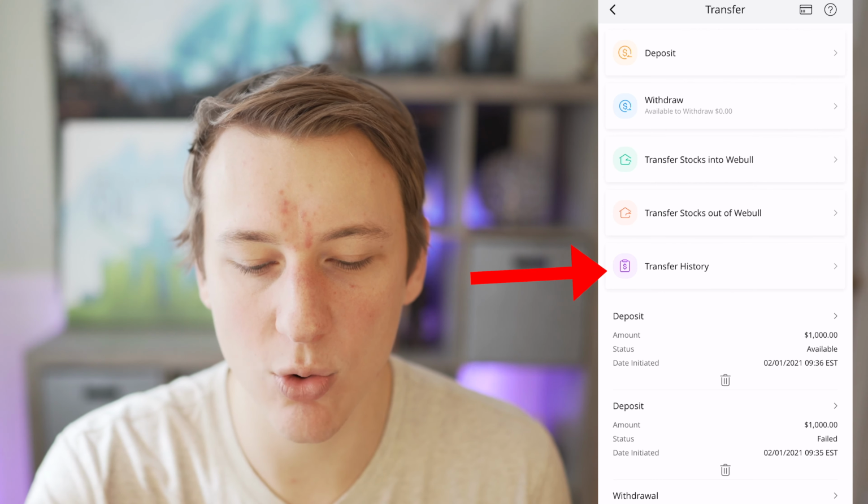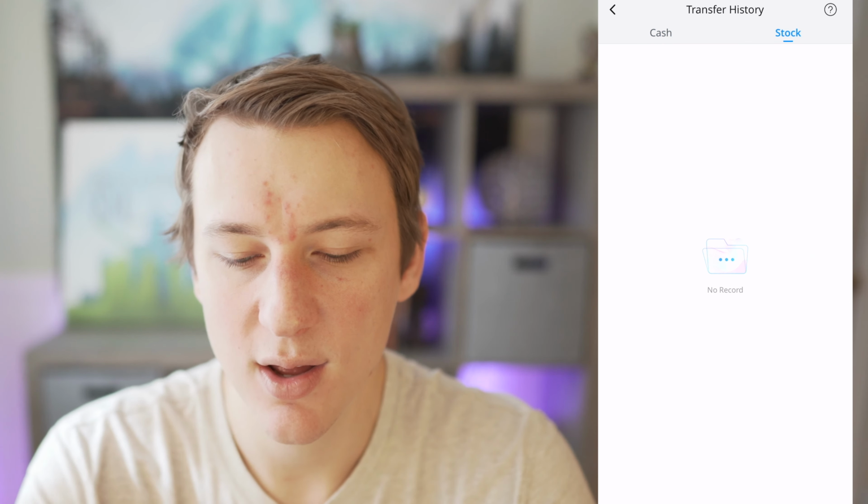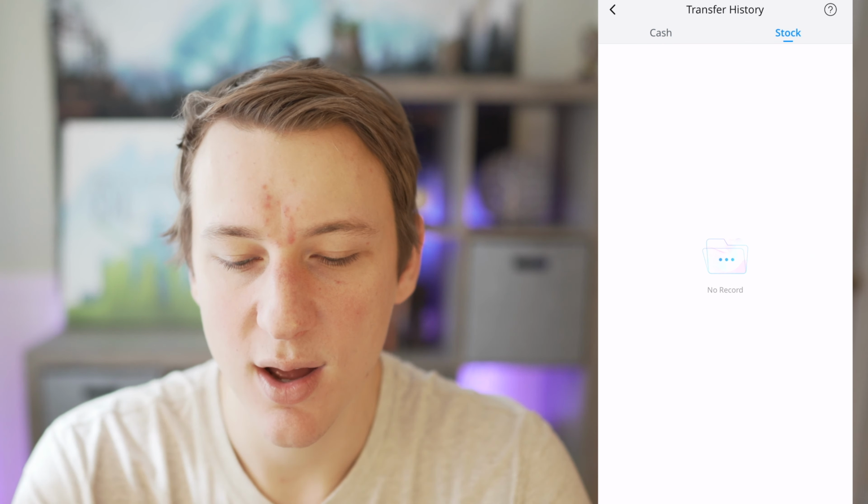And you can look at your transfer history here. So if you're buying, selling, if things are coming in, this is where you're going to go for that section here. So that's pretty straightforward as well. This is a good little section to just get some of your money going into here. Then you have this little more tab next to the transfer button. If you click on that, you got a lot of information in here.